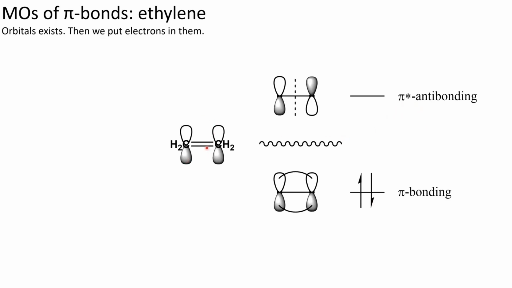We know that alkenes are nucleophiles. If it was going to act as a nucleophile, we look to the highest energy occupied molecular orbital. That would be the pi bonding orbital. So when it acts as a nucleophile, it will do so using this orbital.